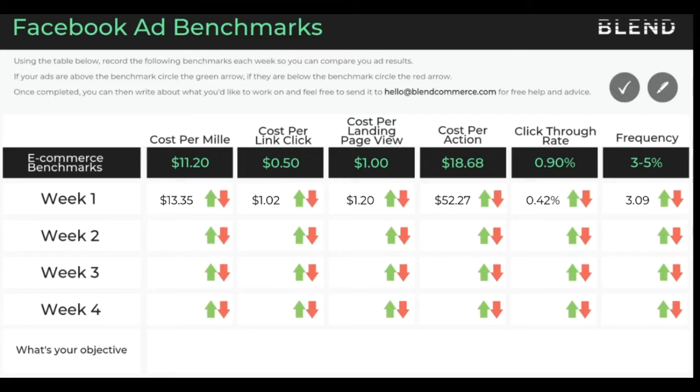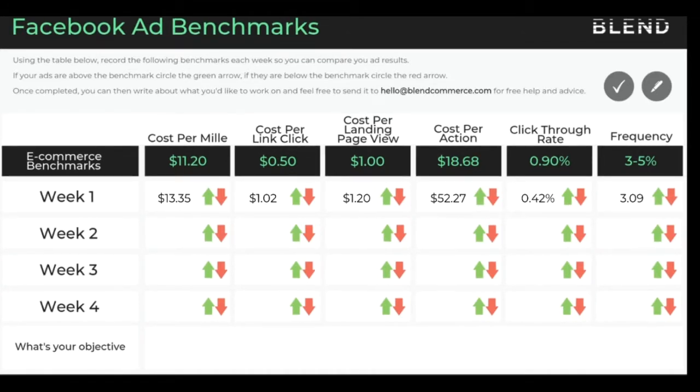And then as you add more weeks in, you can actually compare them to each other. So if you see in week 2 that all your results are then better than week 1, you know any changes that you've done are actually in fact better. So this checklist is really a way of showing you how your campaigns are comparing overall to the industry. But if you want to analyze the ad sets or the ads individually, it takes a slightly different approach.